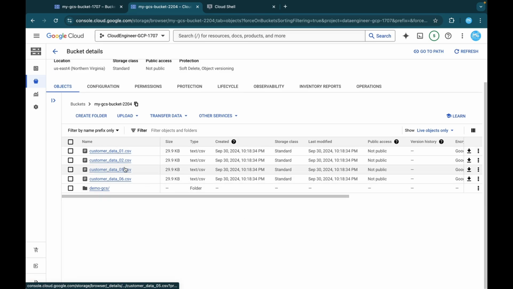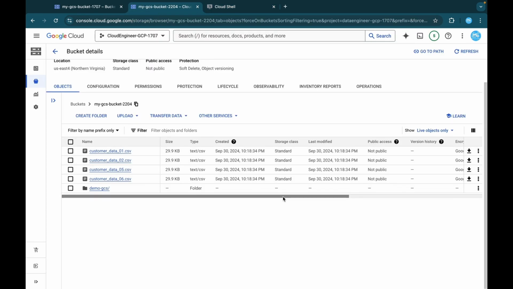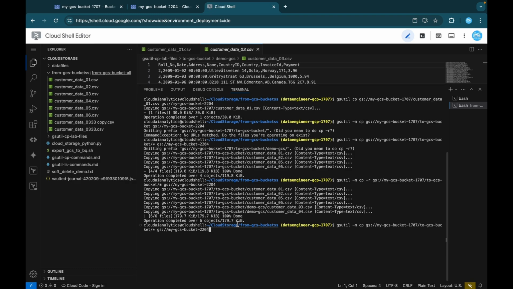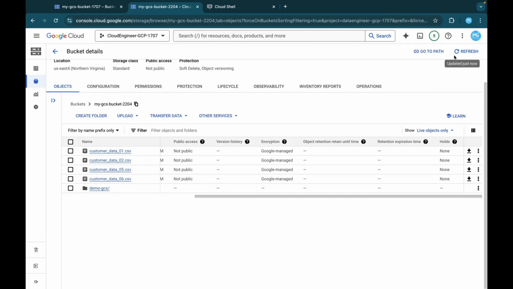So now I'm going to execute the command just before the above one, where I'm not copying the directory. Here you can see gsutil -m copy all the files from this particular folder to this GCS bucket. So now we don't have any object versions, but once after this, you'll be able to see that. I'll hit enter. It is copied. Once it is completed, we'll go to this bucket and do a refresh.